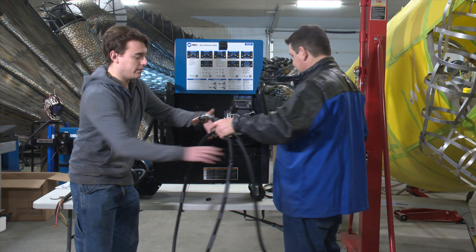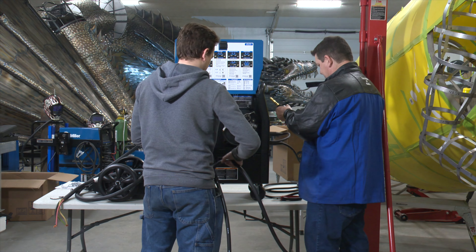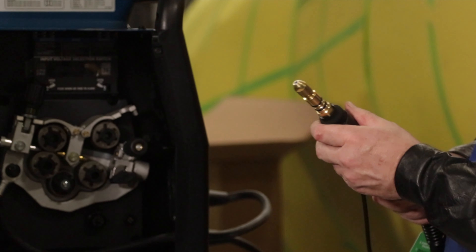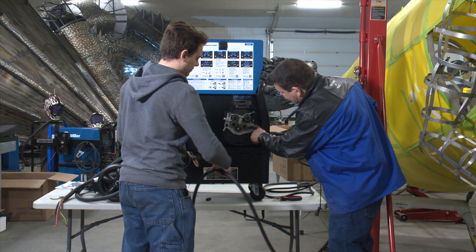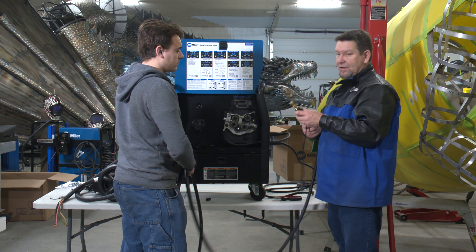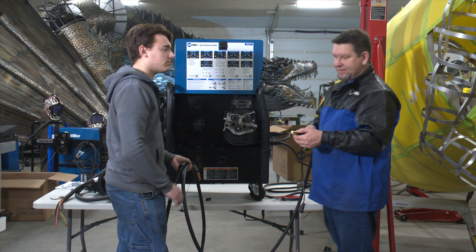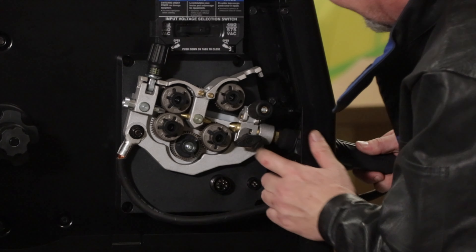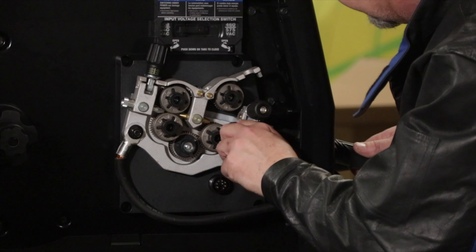Back this off and slide the gun into position — usually you want this piece down, and you want to line up your gas lens up inside here. There'll be a little port inside where the shielding gas is funneled through the machine using a pressure-regulated pump. Line that up to make sure the gas is getting all the way to the top. It's going to be about an eighth of an inch off the roller, then just lock it down.